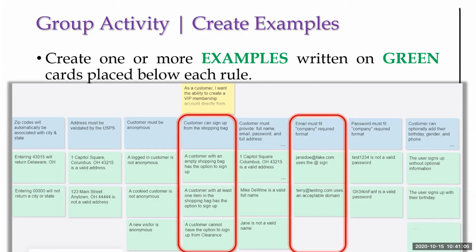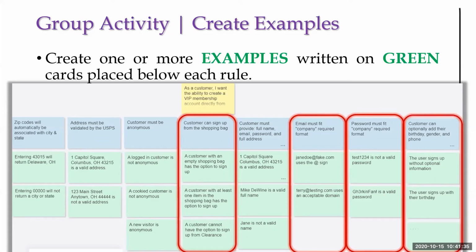It is your foundation. So including things like you're requiring the @ in there, or you have an example acceptable domain, this is perfectly fine as a starting point for testing. This is enough so the team can understand what needs to be actually implemented. Similar thing with password. You just need to have enough to indicate that this is valid or invalid. Examples to illustrate the rule, not all the examples in the world.